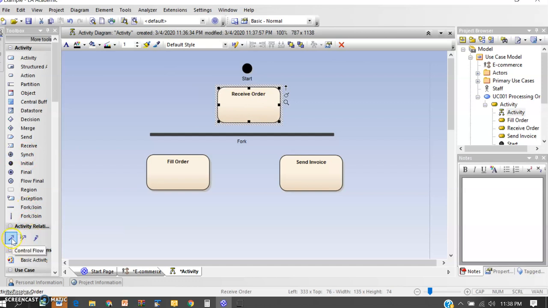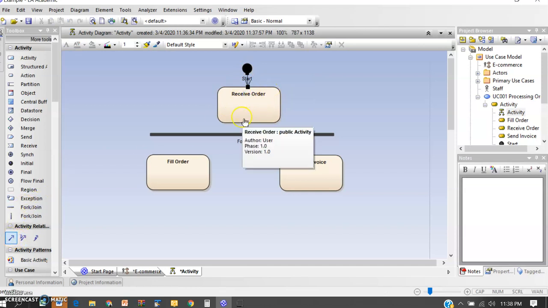We have the control flow from the start to the receive order, and from the receive order to the fork. From the fork we have two parallel activities, so we have control flow from here, and control flow from the fork to send invoice.